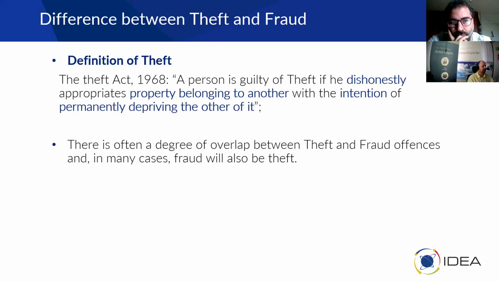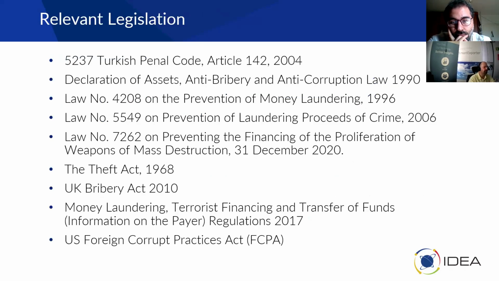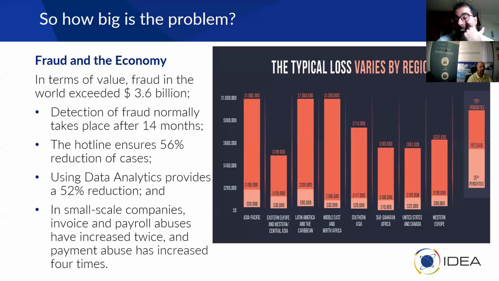And you can see the difference between the theft and fraud definitions, a little bit of difference, but also in many cases the severity of penalties happens on both sides. You can see the relevant legislation in Turkey, the UK, and also generally the US. It doesn't matter how much new legislation is put in. However, it is going to be higher and higher.